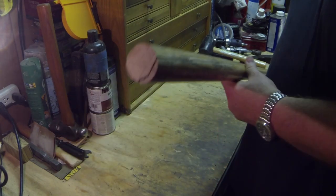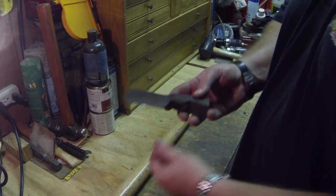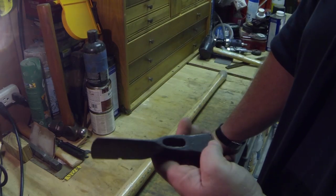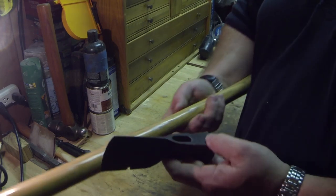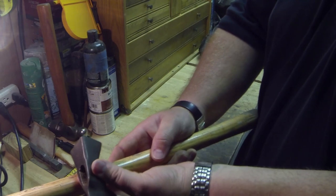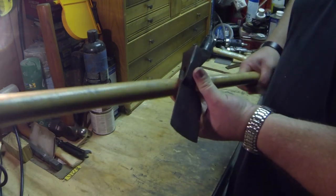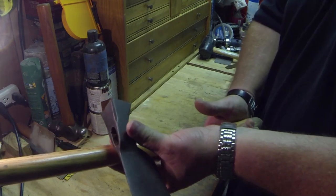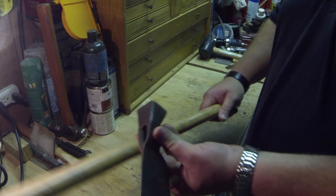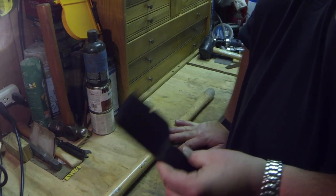So I dug into my toolbox and look at what I found: a little shingling hatchet. It's got a little bitty eye on it, so I can probably cut this off somewhere around here and make it a new little hatchet. A 14-inch handle, 12-inch handle. I'll even make it shorter. But I'm going to go ahead and cut this up and put it on this neat little hatchet right here.